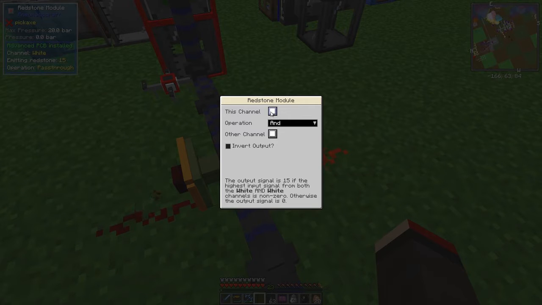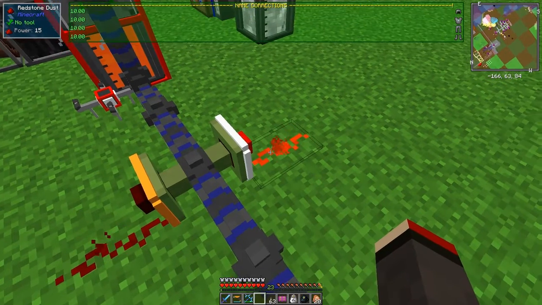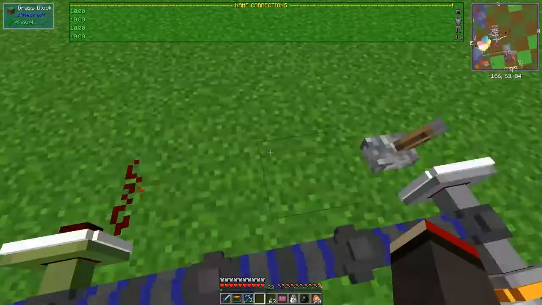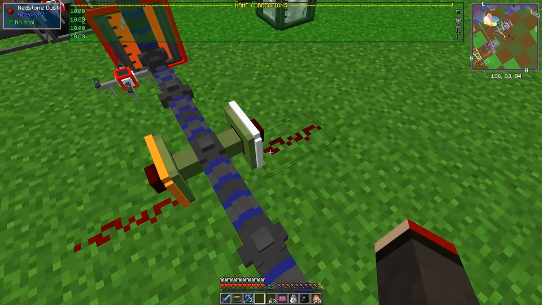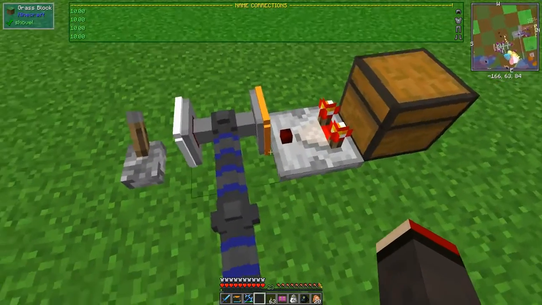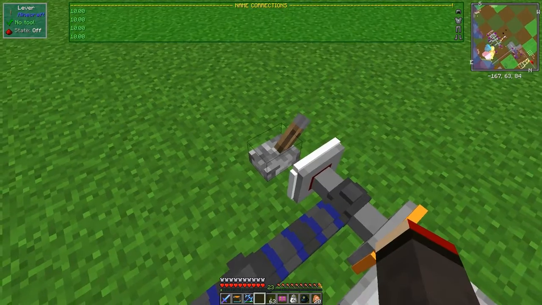So you've got a white channel, so let's AND that with the orange channel here. And then it'll give a value out. So now it's giving a value out of something. In this case, it's giving a value out of 15. And if we turn it off, it's giving you nothing out of here, because this one here has got a redstone signal. I'm just thinking how I can break that one, but it doesn't matter.